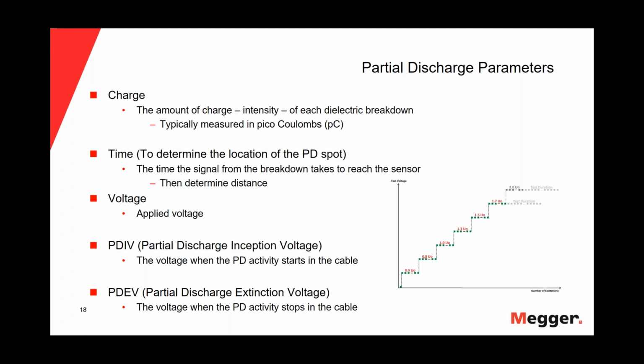We will also measure the applied voltage. We know that there is a dependency of the partial discharge with respect to voltage. For instance, if we start to see PD activity at 0.8 U0 in the partial discharge measurement, and we increase the voltage, then the level of the partial discharge will increase. So for that reason it's important to see the relation between the applied voltage and the level of the partial discharge.